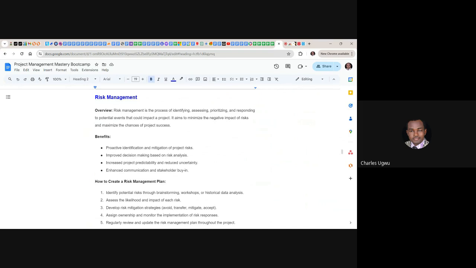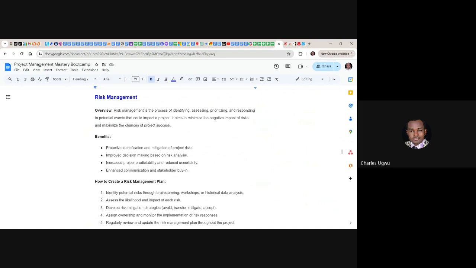Number two, it helps us in improved decision making based on risk analysis. After conducting a risk analysis, we are better informed to take critical decisions that will help us in saving our project and reducing the impact of the risk.